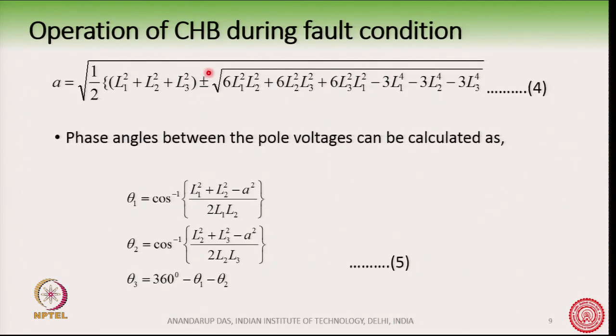Now, one more thing, there is a plus minus term here. So, there are two values of A possible. One value of A will be a smaller value and one will be a larger value. We of course would like to take the larger value, because we would like to maximize the line voltage when there is an unbalance or unequal pole voltages. So we generally take this plus sign here and do not take the minus sign, although minus is a possibility.